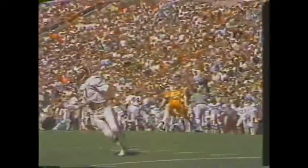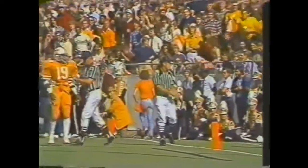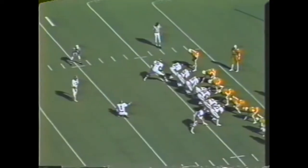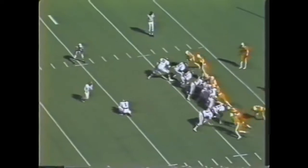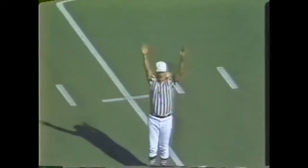Lewis again back to throw, looking downfield — long pass for Jones. Touchdown, Crimson Tide! A second look as Lewis on the post route throws for Jones, who watches the ball in backpedaling, pulls it down, falls on the end line. Alabama does score, and the Tide builds its lead. The extra point makes it at halftime: Alabama 21, Tennessee 13.